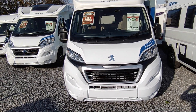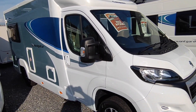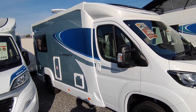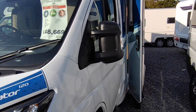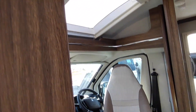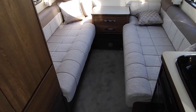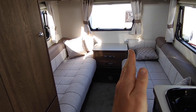There are two in the Navigator range: the Compass Navigator 120, which this is, at £48,669, and the Compass Navigator 105, which is the same body shell at 5.99 meters narrow-body with an end washroom. These are fantastic-looking vans — alloy wheels, cab blinds as standard, slightly more kit, blue sides, very good looking. They're lighter than the van conversion. The Navigator 120 is a dedicated two-berth, very UK-friendly. You get a side screen door, swivel cab seats, cab air con and cruise, and a panoramic skylight. Inside there's a free-standing table and a classic British layout, rather like a caravan layout.